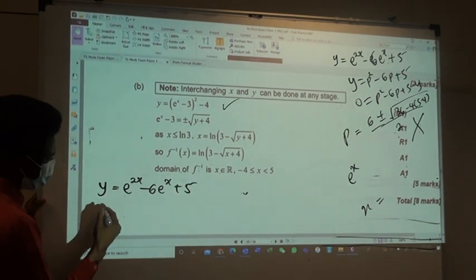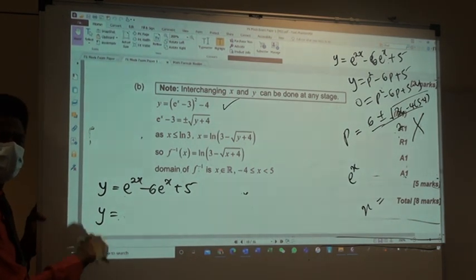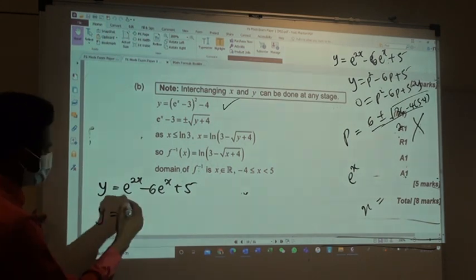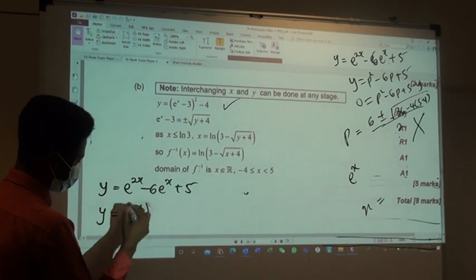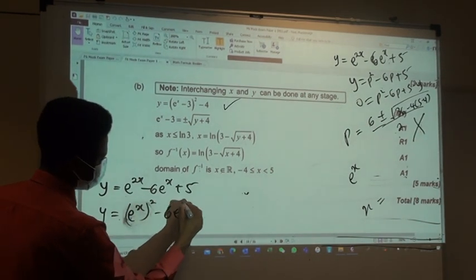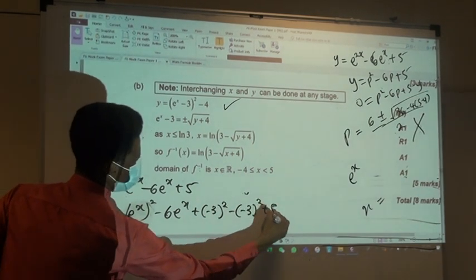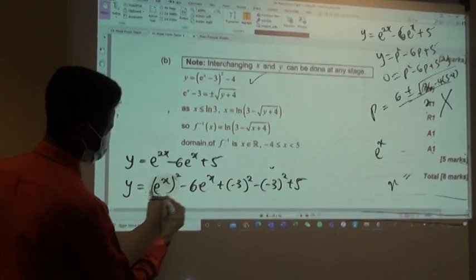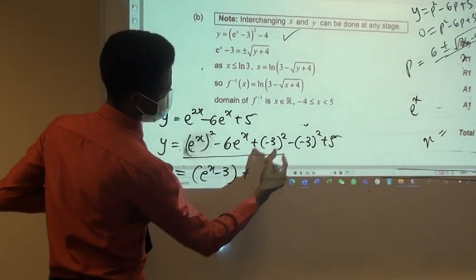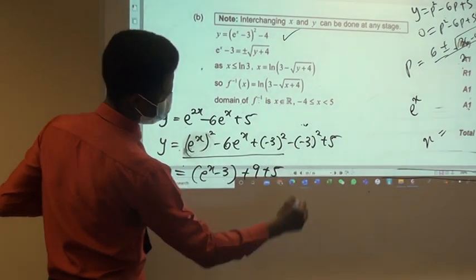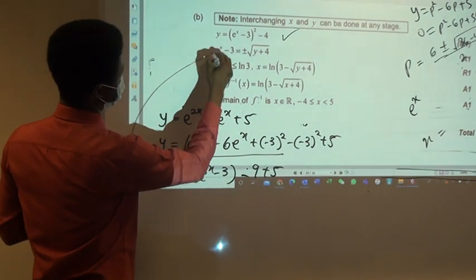Yeah. How do we do completing the square? You add something that will make it a square and remove it immediately, right? So you have e^(2x), which is more or less (e^x) all squared, minus 6e^x, then you are going to add 3 squared and remove 3 squared immediately. Is that not? And this gives us what you want: (e^x minus 3) squared, this remains minus 9 plus 5, and that's minus 4. Wait, oh, there's a minus here. And that's how you got this one.